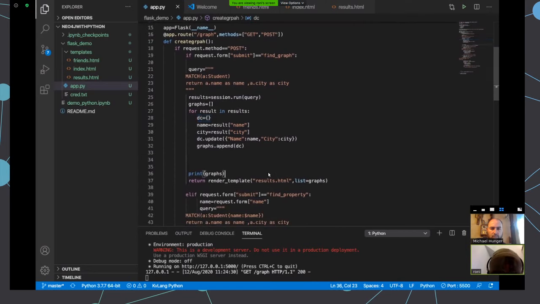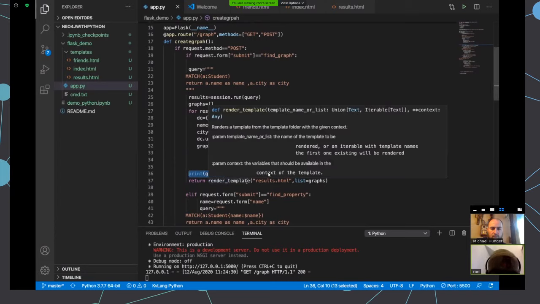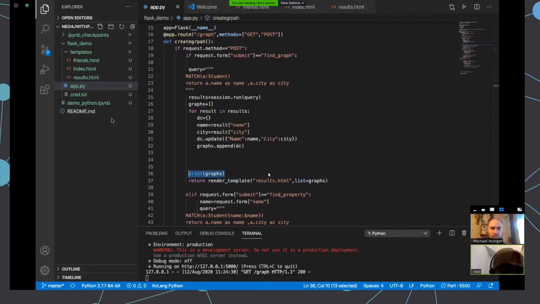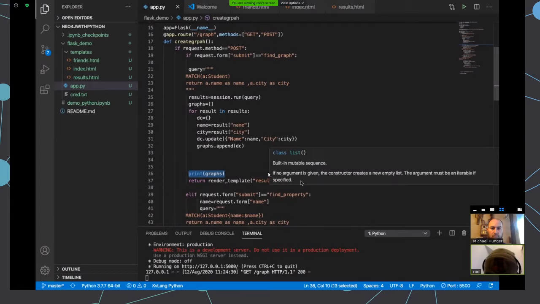After that, I'm going to write print just to showcase what is actually coming, but it doesn't matter. And after that, I'm rendering a template. Render template means that if you create an HTML file, it is a template, so it will have some sort of variable so that it can display something based on the input or based on the response being written from the server. I'm sending this list variable, and the variable is going to hold this list, the graph.